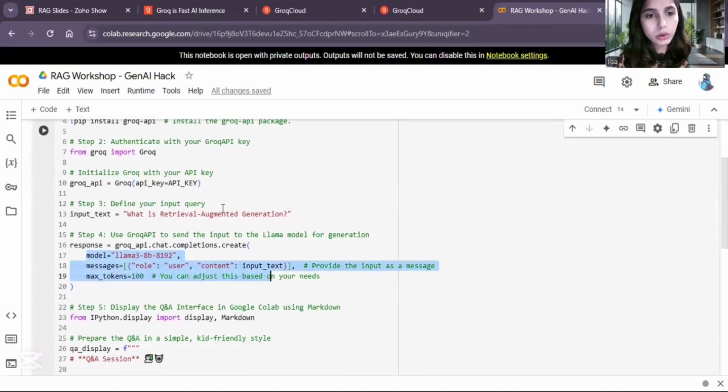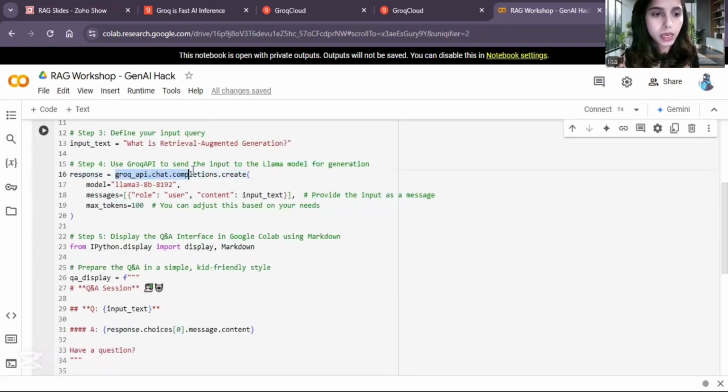First of all, we need to integrate the API key in our application. And then we need an input to enter our text, our question, which we want to ask of our application. This is basically a question answer chatbot we are going to develop. I stored my API key, my model, my message, what I want to ask, and my token in the response. I have stored all of these in my response variable to generate the answer based on my question.